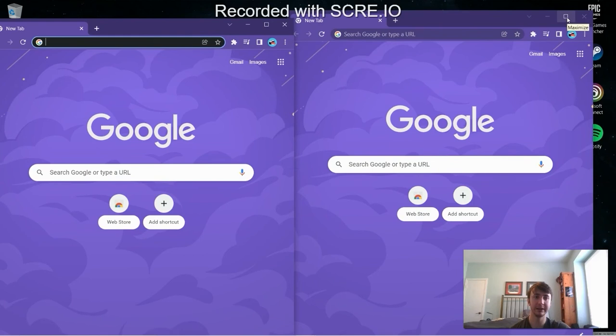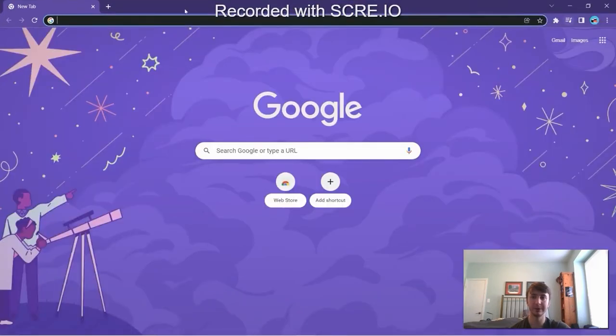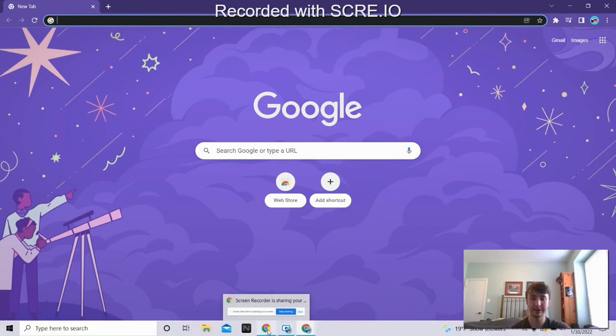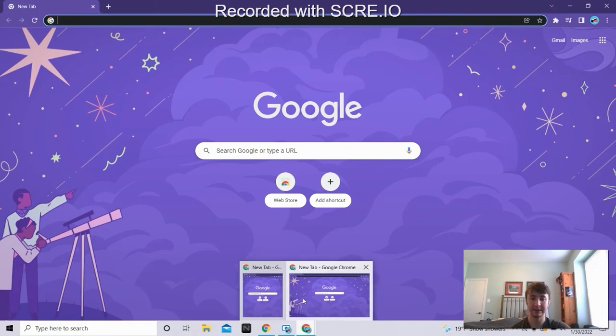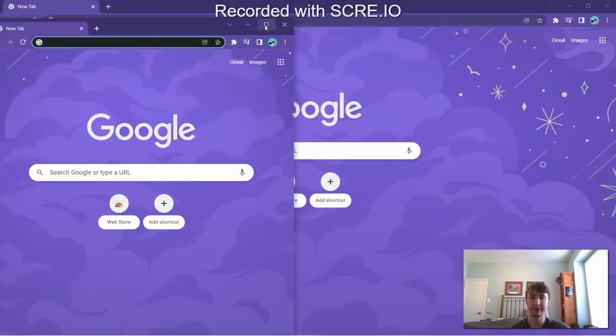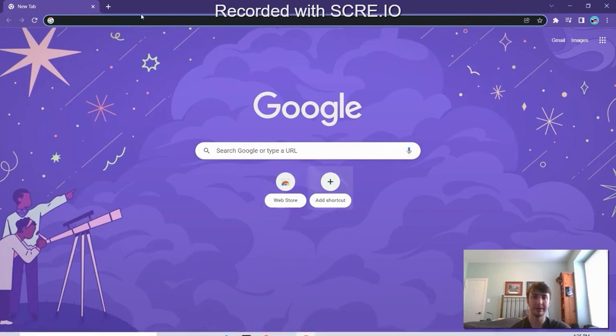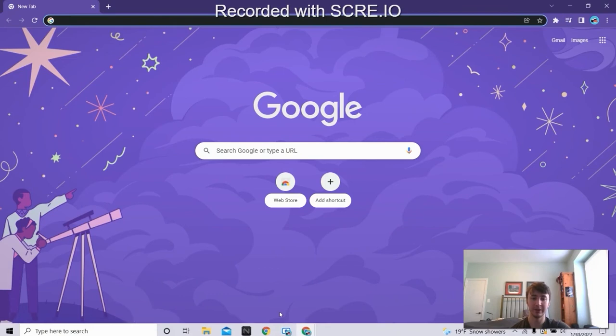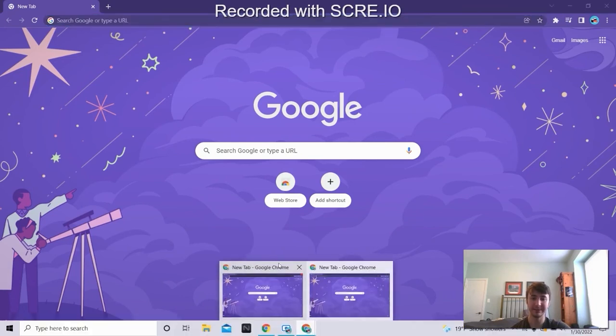So let's say I maximize this one. Well, you'll see it only shows I have one tab open. But if you go down to your taskbar here, you can see that my taskbar is showing me that I'm having two groups of windows open. So I maximize both. They're not on the same tab bar, but they still both are there. So it can be a bit confusing if you're not sure what's happening. You might not be aware of where your different searches or your different tabs are going.